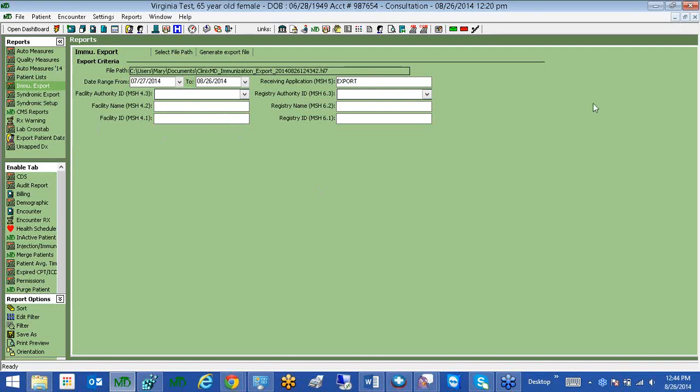Okay? So again, this is just a very general review over what's required, and we'll have to go over on a case-by-case basis what your state requires, since it's not consistent. And reading the specs that they've provided, it's like reading Greek. And then finally, click the Generate Export File. Based on the date range selected, any of the files that are applicable will be included in that file and generated, and you'll get a pop-up telling you that the file has been made available. And again, from there, it depends on the state and their process for getting them the immunization files.